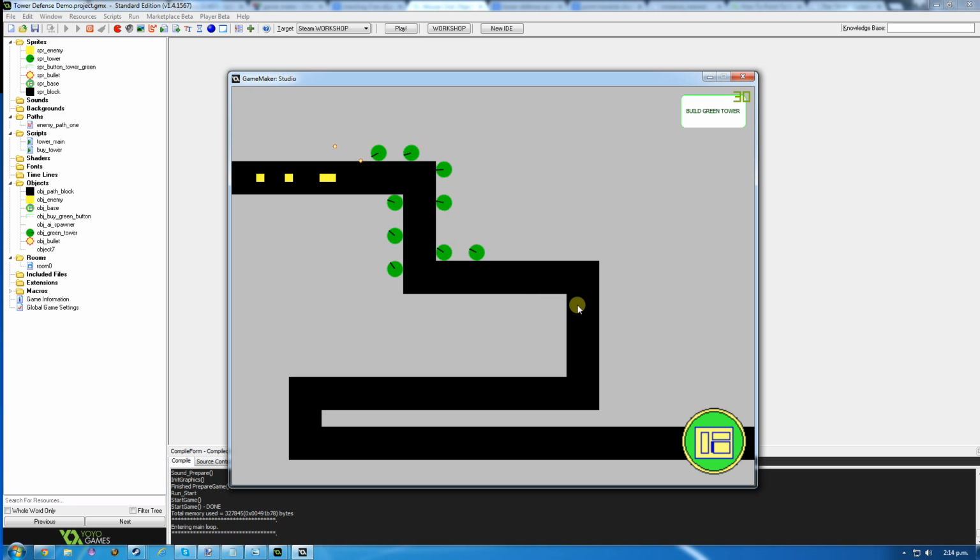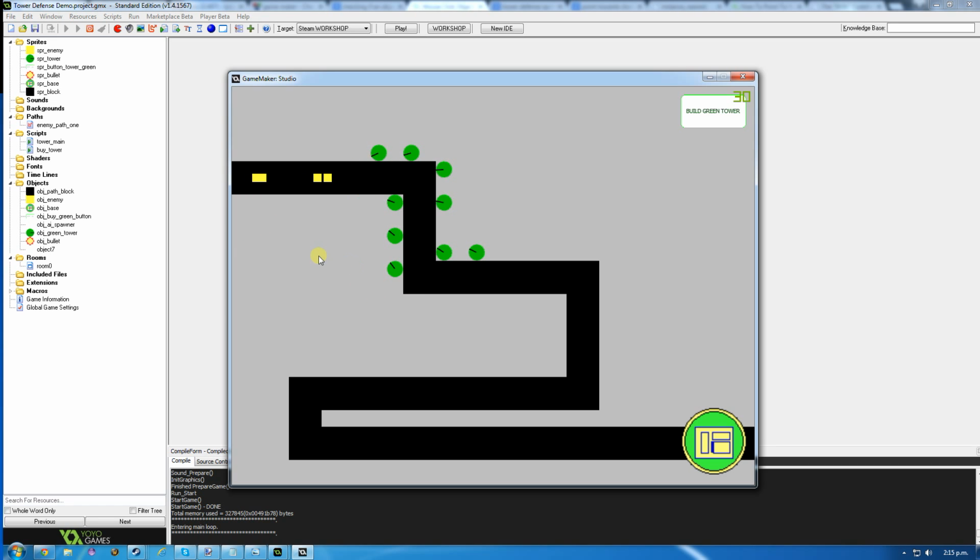I'm pretty much never going to lose at the moment. Of course, I'd want to have health for my base down here, possibly health for my towers, if the enemies were also able to attack back. Some kind of HUD that explains what towers I can build, how much they cost, and get $1 or so for every enemy that's destroyed. There's lots of things that you could do with the tower defense game. They're pretty fun, and levels are pretty easy to make.